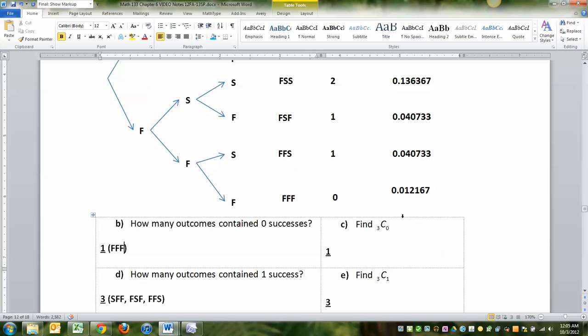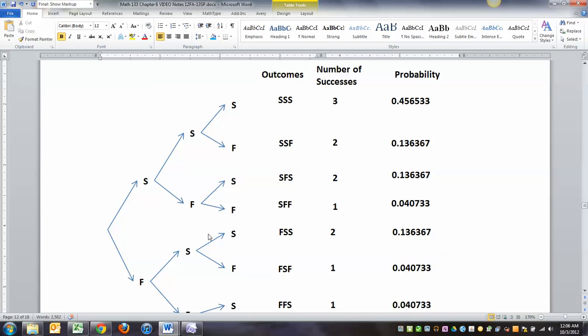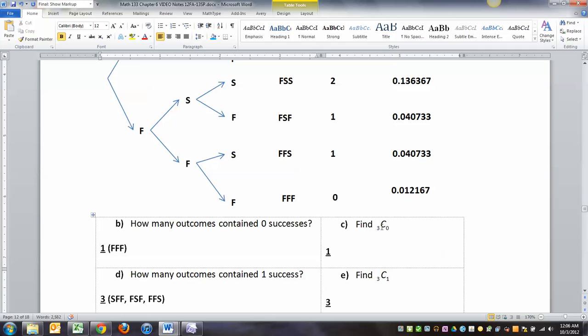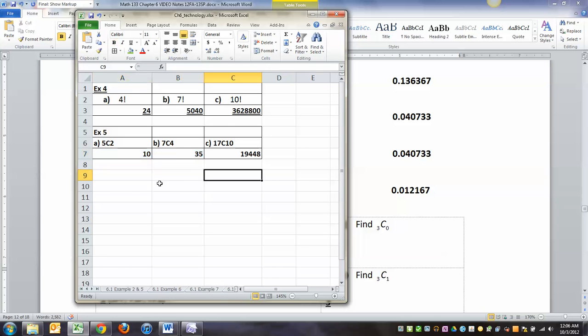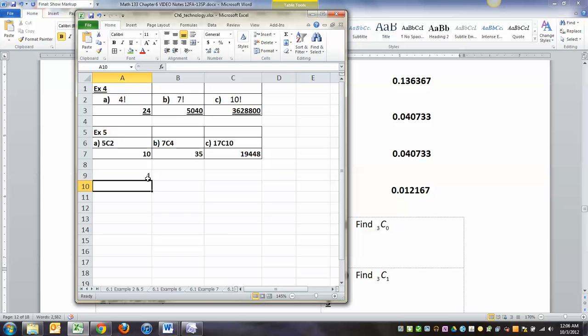And just on a side note, 3, right? Because there's 3 players shooting, right? So 3, choose 0. What would that be? And let's go find it. Although I'll tell you right now it's 1. So equals combin 3, choose 0. Hey, look at that. Alana didn't lie to us, right?